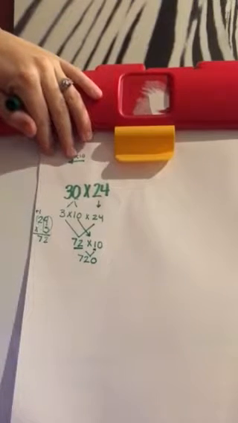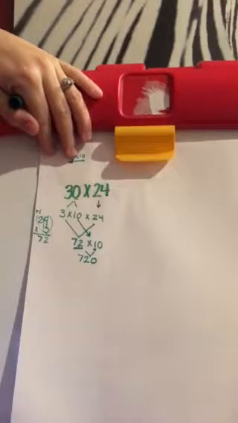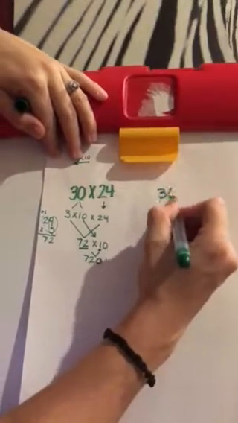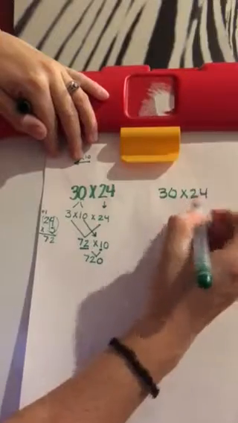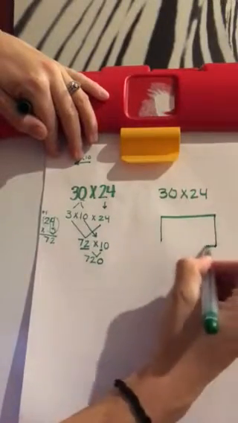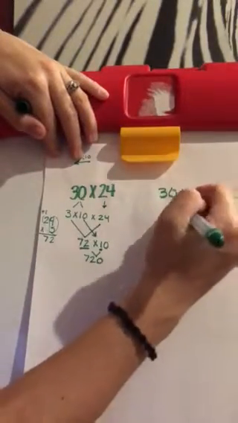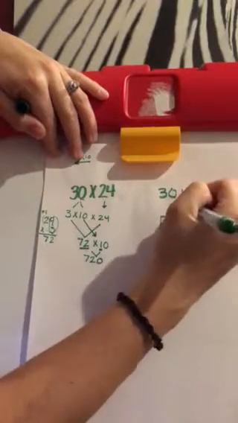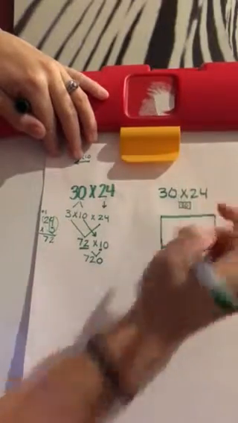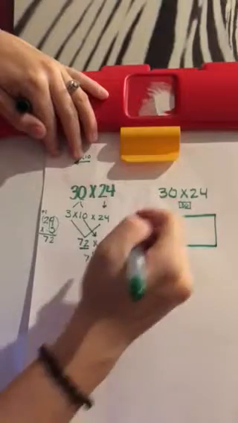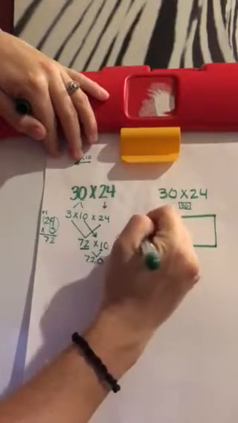Now what I'm going to do is show you how to multiply using the area model, which I think is like the distributive property that you may have heard on Zern, but it makes it a little bit easier to see it as a picture. So if we have 30 times 24, I go ahead and draw my rectangle. I know that one side is going to be 30. It doesn't matter which side, remember, but this side's a little longer, so I'm going to make that one my top. And then I label this side 24.